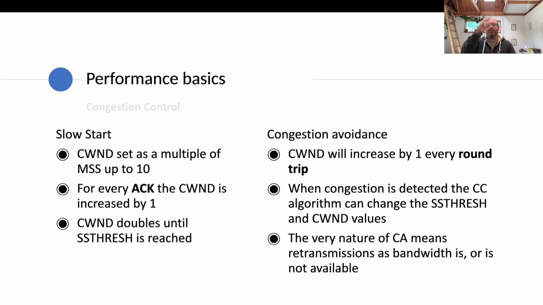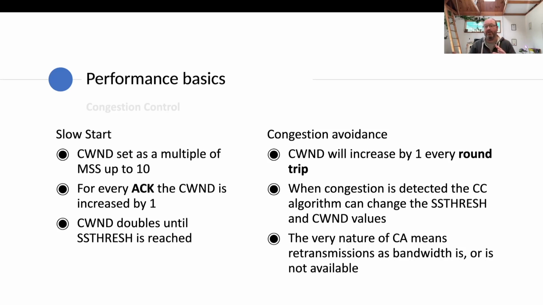And then it will back off and then fall into a congestion avoidance phase. Instead of increasing it for every ACK we receive, what we end up doing is that we only increase the congestion control window by 1 every round trip. So if the round trip time was, let's say, 70 milliseconds, every 70 milliseconds it would allow for one more segment to go out.